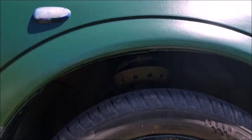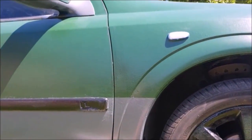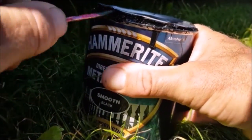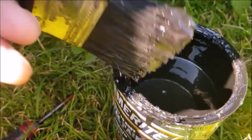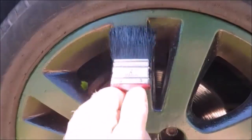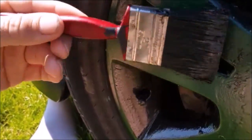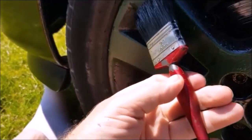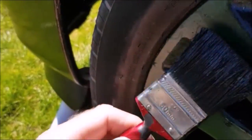To make the snake skin effect, it's just a case of getting the colour and very lightly brushing it over. It's a case of pulling as much material off your brush, so in other words, back into your tin, and the lightest of strokes. And with the back of my brush, I can slap the paint onto the existing green and feather it in. You don't want to overdo this at an early stage, because you want to stand back and decide if you want more black.